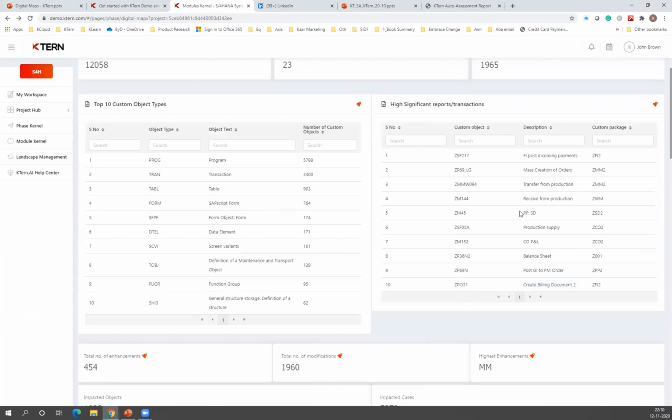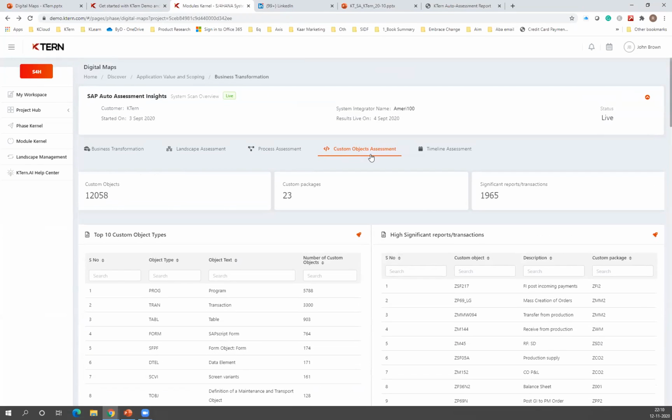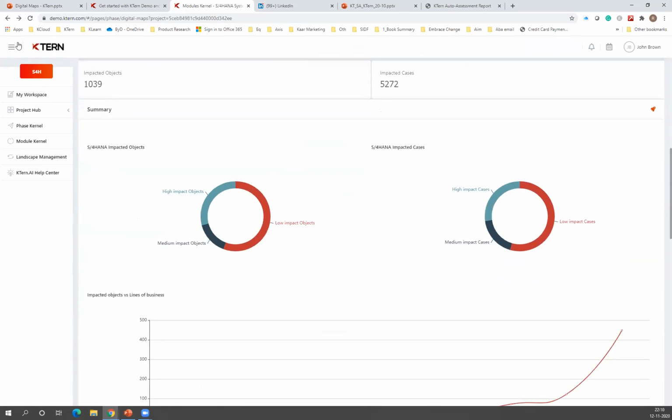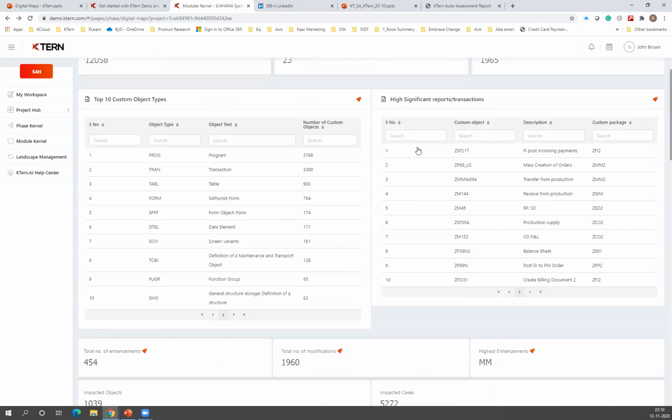So that's about the custom object assessment. There's more, but again, the demo is available. Please take a look at it, and if there are any questions, or anything that you want customized, we can do it for you in your landscape.